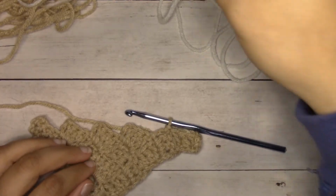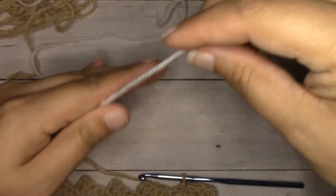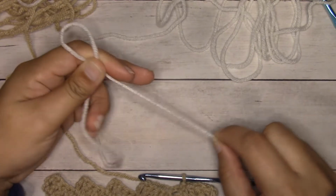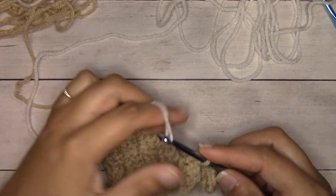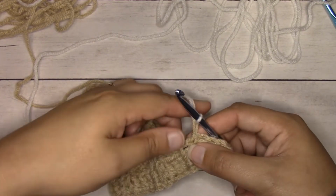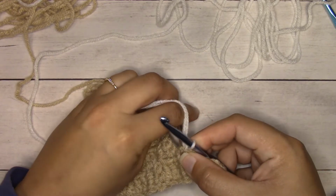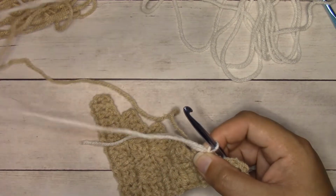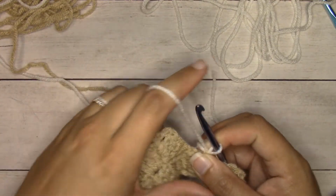I'm going to grab my white tail. I'm going to make a loop. And I want to leave a tail end long enough to sew in later when I weave in my ends. Then I'll put that loop on my hook, and I'm going to pull it through the loop that's on there right now. Then I'm going to pull on this brown yarn to tighten that loop down, and it's going to disappear. Then I'm going to drop all my tail ends except the white yarn I'm going to be working with. I'm going to drop those other two to the back.